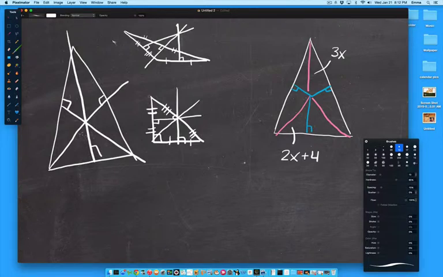Now, if you draw a circle around a triangle, like this, so that all the vertices of the triangle lie on the circle, you have just circumscribed the triangle. The center of the outer circle is the same as the circumcenter of the triangle. Now, the circumcenter theorem says that the circumcenter of a triangle is equidistant from the vertices of the triangle.